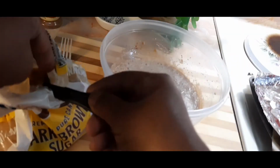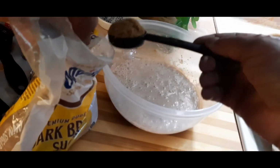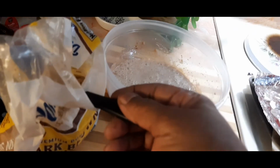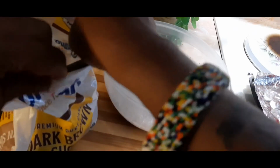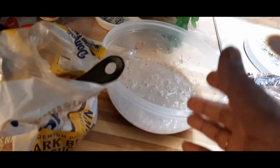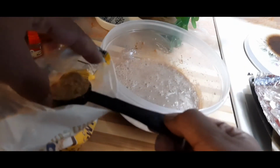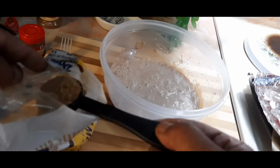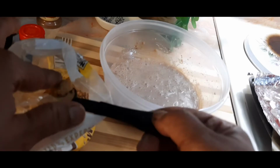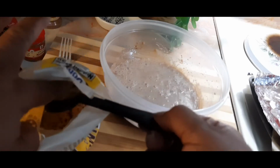And so we're going to have light brown sugar. We're going to add, let me see. Let's pour. And when you measure brown sugar, okay, let me say this. You cannot measure brown sugar like you measure white sugar, because brown sugar doesn't settle. Say if ingredients call for a tablespoon of brown sugar, you want to put your sugar in and pack it in. Make sure you pack it in because it doesn't settle.